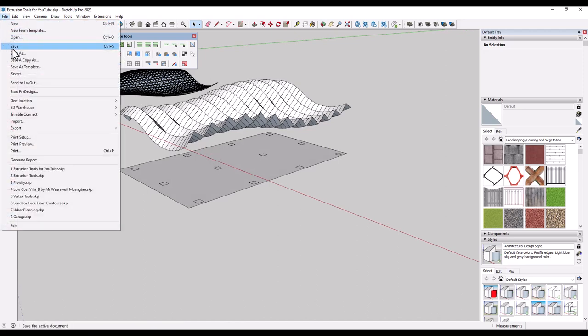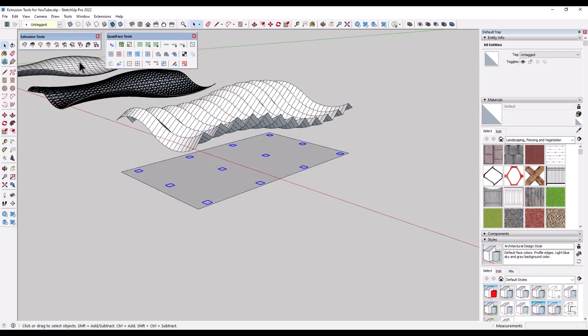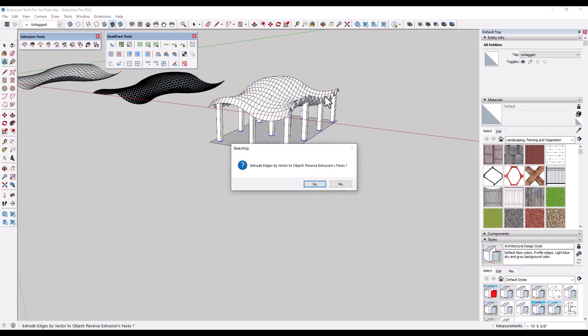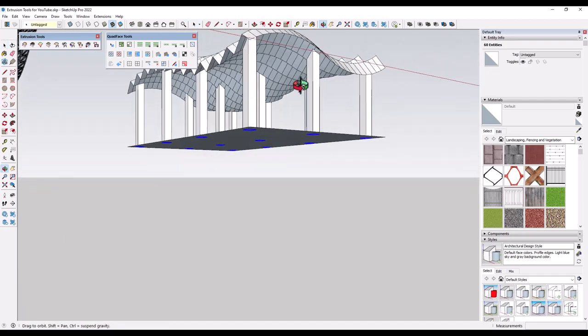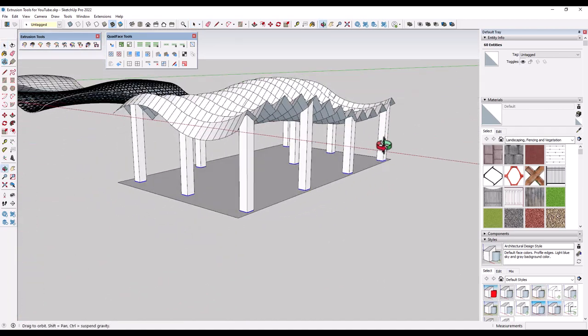Before I do this, I usually like to save, but then I'm just going to select these and deselect this surface. There's a tool in here called Extrude Edges by Vector to Object. What that's going to do is allow us to extrude our edges and find the intersection point with an object. So if I click, it's going to extrude all of these up until they intersect with an object. And I'm going to say no, no. Notice that extruded our objects up and found the intersection point between those objects and our surface right here.